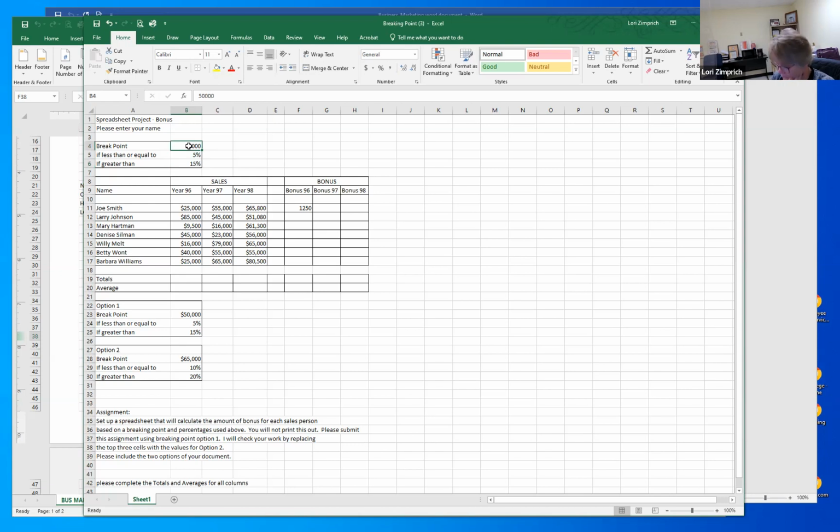So I'm going to physically be able to change this to 65,000, 10%, or 20%, and it's going to calculate their correct bonus. And all of these amounts will change. I think that is all of what I need to show you.